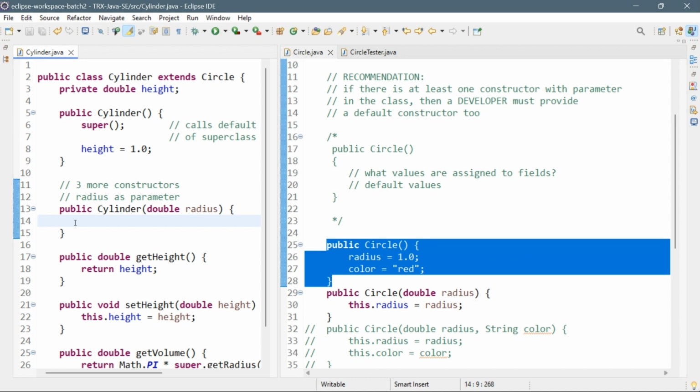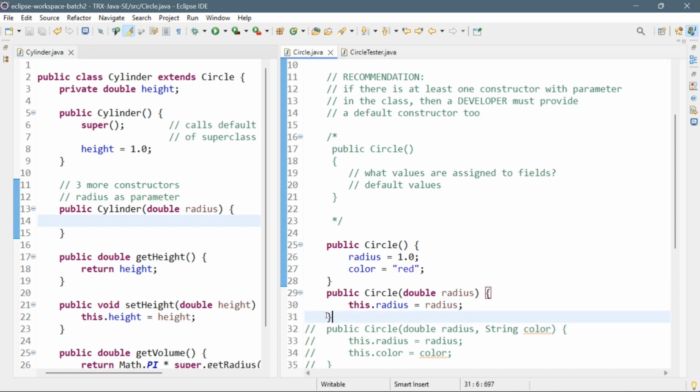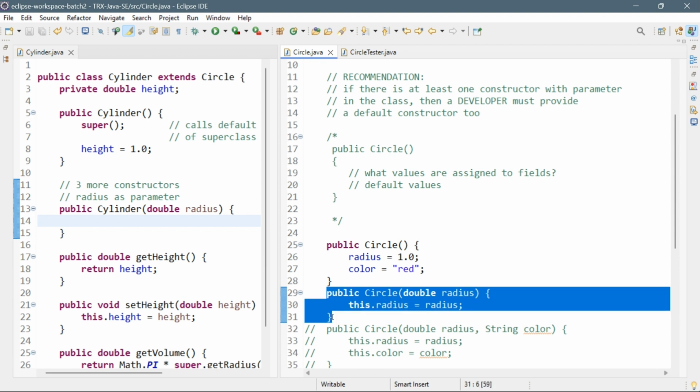Now, because we have just provided Circle with a one-parameter constructor and this Cylinder has to initialize radius, we will call the superclass constructor, and the superclass constructor is always called using the super keyword.